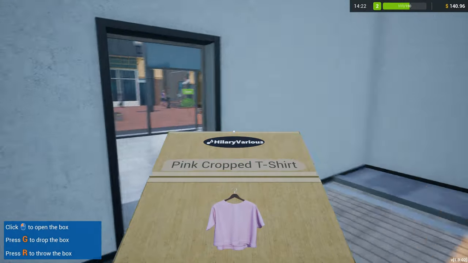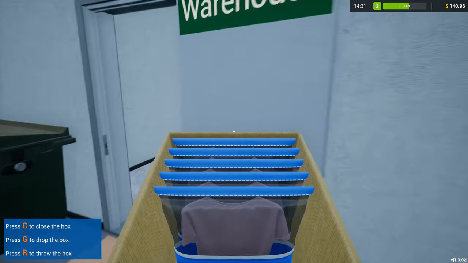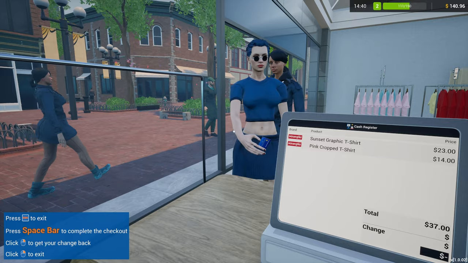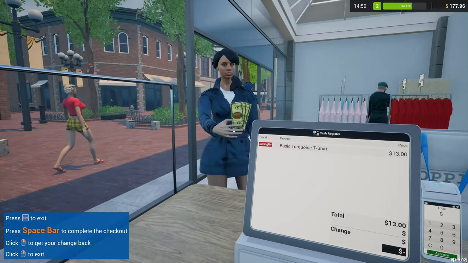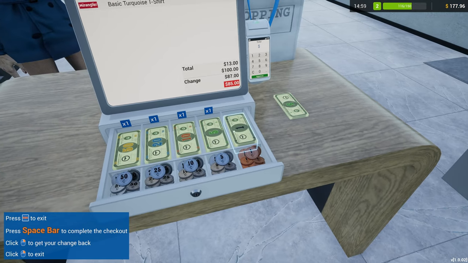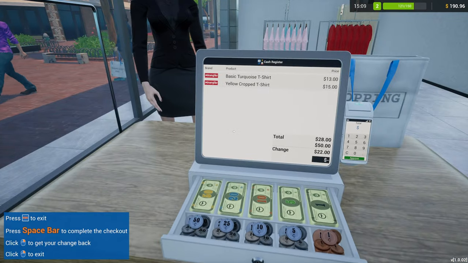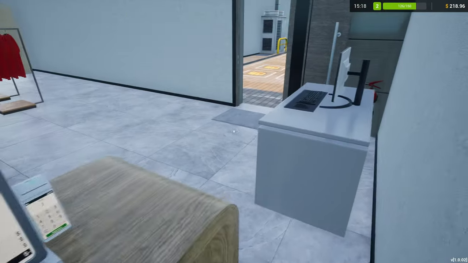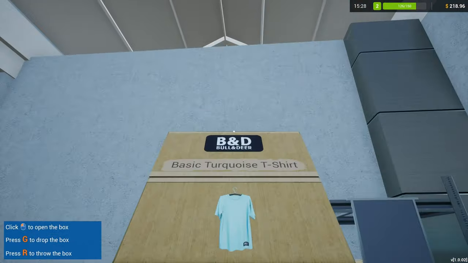I think we need some more pink ones on the shelves. Turquoise ones as well could do with a bit of a restock. Let's serve the customers first. $37. Some decent sales there. $87 change. 50, 60, 70, 87. Thank you. $22 change. And we need some more turquoise tops. Turquoise is a top shelf.